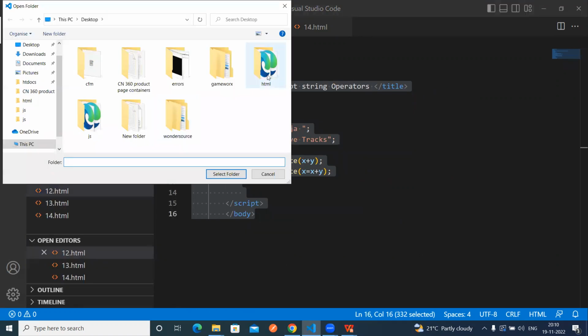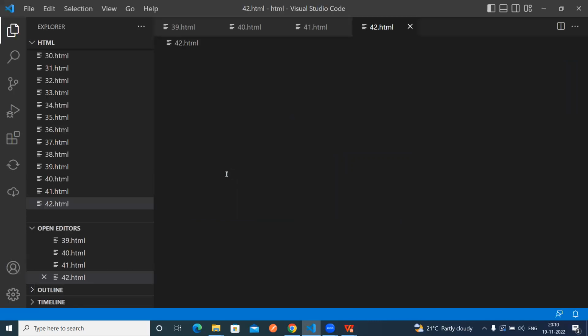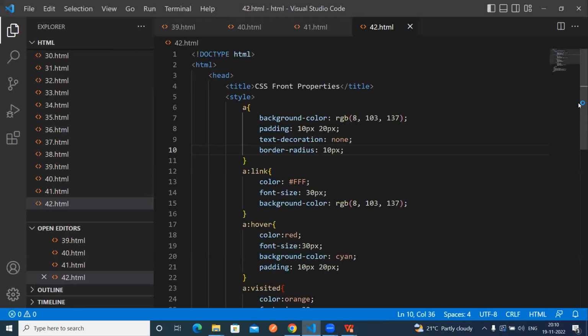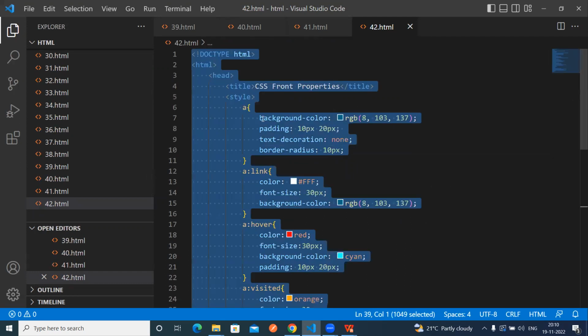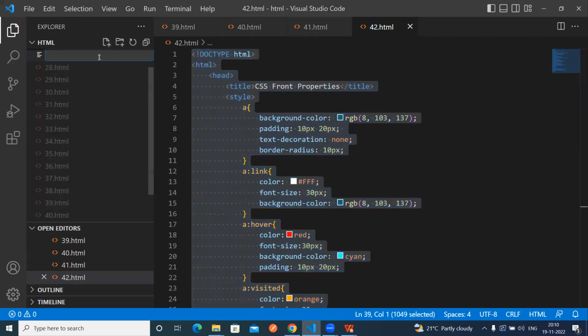Open folder and HTML. Okay, so this is the one we discussed yesterday. Then copy and add a new file. 41.html is already there, 42.html, oh, it is already there. The next, 43.html.